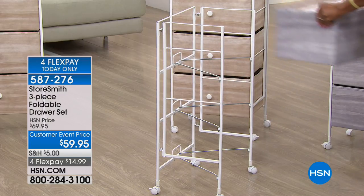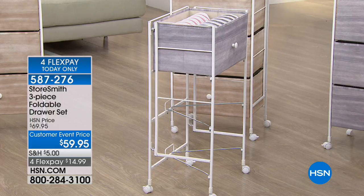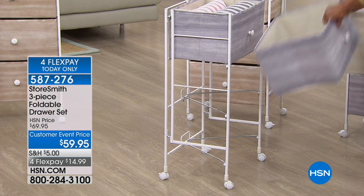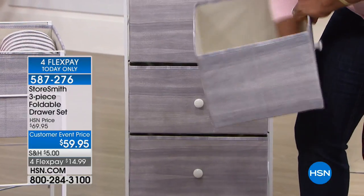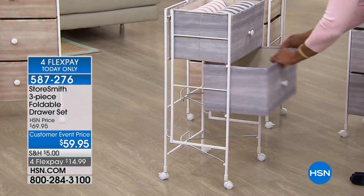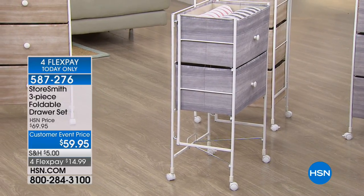And then on this, you're able to now just put in your drawers. Yeah, the drawers work like this. You open up this part, it's completely flat. You open it, you pop in the drawer base, and then you just slide that in. Nice. So you can see how this would be completely flat as you need it.